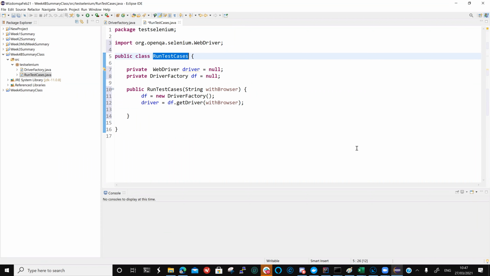That's the motive. So now, if that's the motive, we can go on and start writing our test cases. So we'll say public.